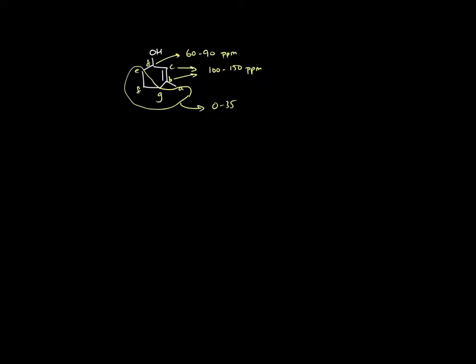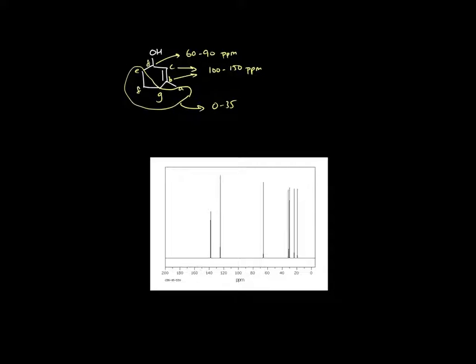All right, so let's see how we did. And there we go. We see two of them between 120 and 140, so those are definitely environments C and B, or B and C. And then we have one all by itself down here. This is environment D. And then all of the other ones are just in this group down here. They appear somewhere between about 20 and 35, something like that. So this would be kind of how to take a molecule and turn it into a spectrum.